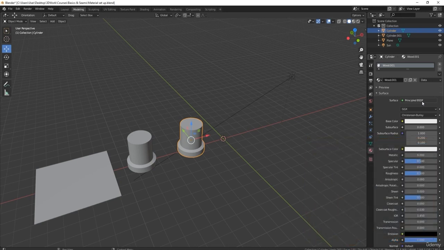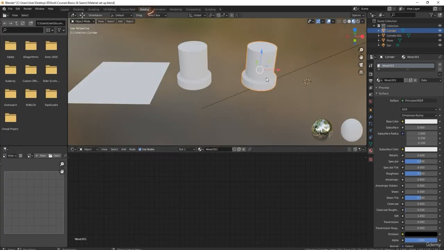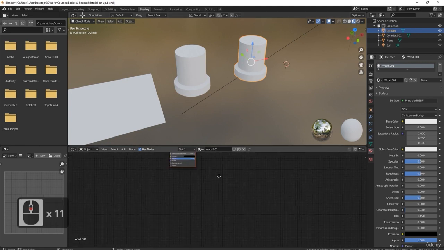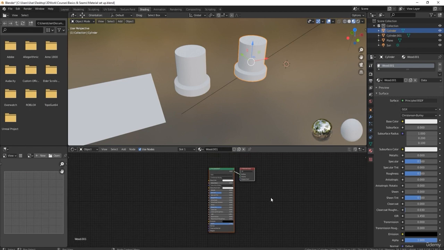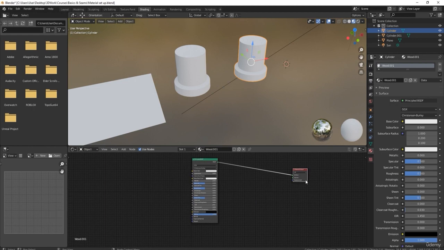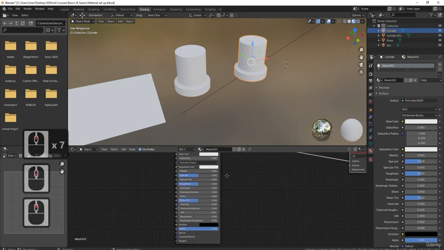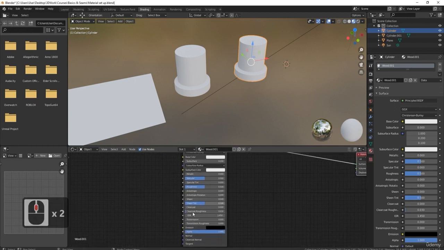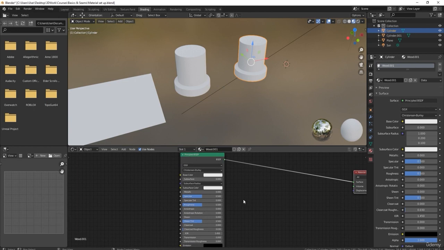So now we've got this, we need to head on over to our shading panel, which is this button here. Once in the shading panel, you'll see a basic setup, same as what we had in the modeling panel. Now if I zoom out a little bit, you'll see that we've already got a basic setup. We've got our material output, and of course this is where all the nodes end up in the end. Then we've got our Principled, which is what I told you about, the magic kind of Blender node. If we zoom in a little bit, you'll see we've got all of these things where we can plug things in, or we can mess around with these without a map plugged in.